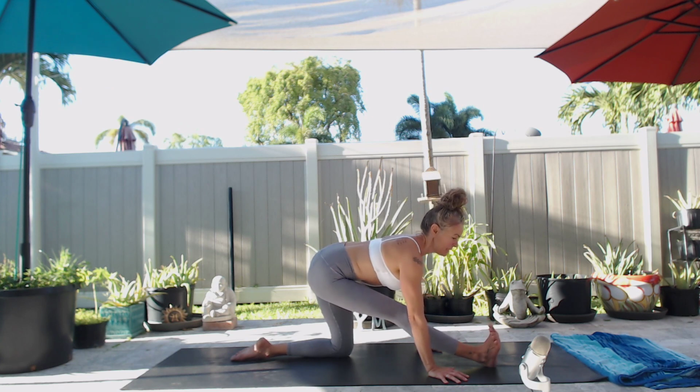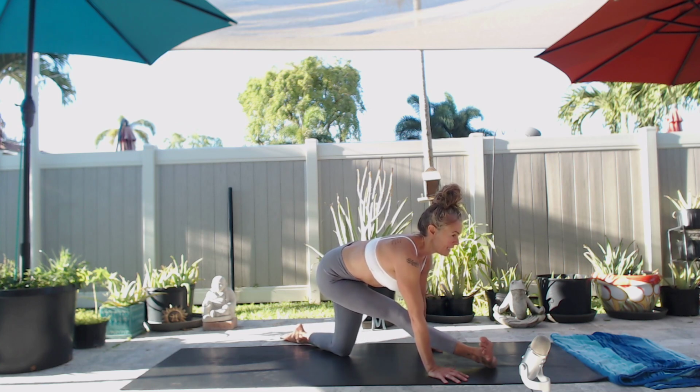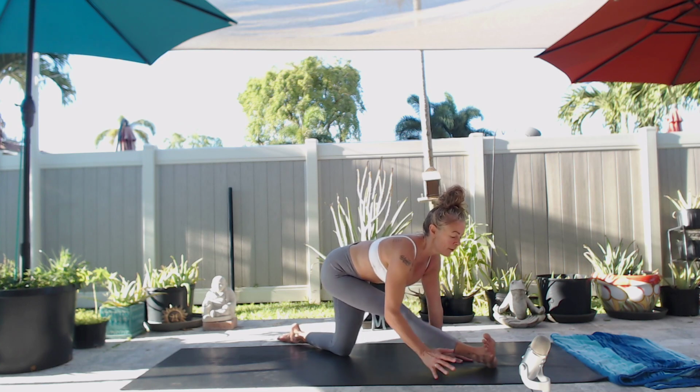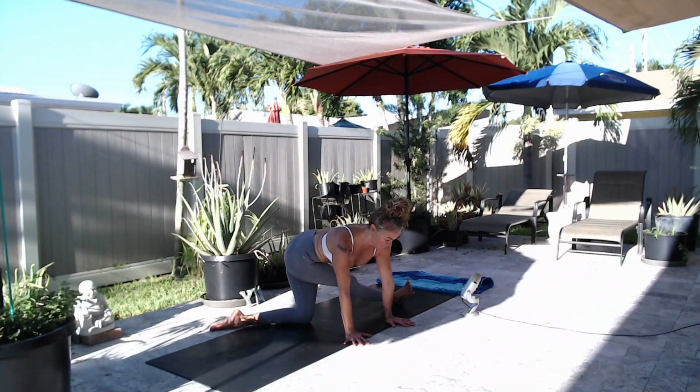We're going to pivot the right toes to the right, only if you want to deepen your awareness of the sensation. Move your left foot to the left. And if you want to keep exploring that sensation, walk your hands to the right.